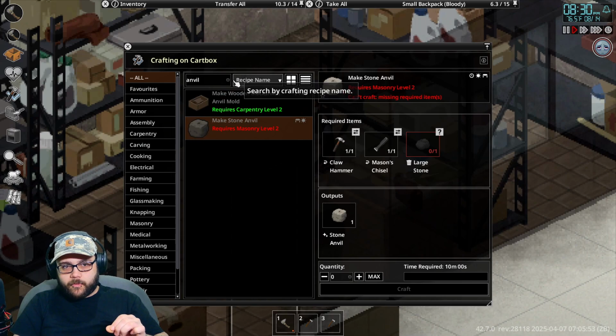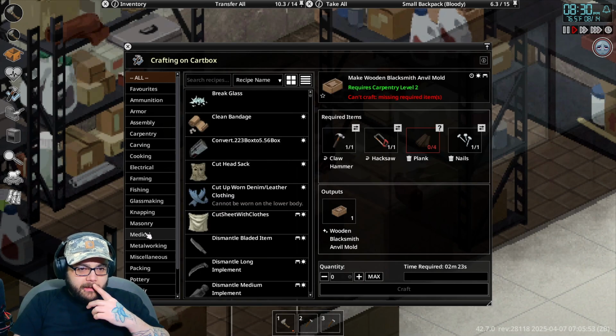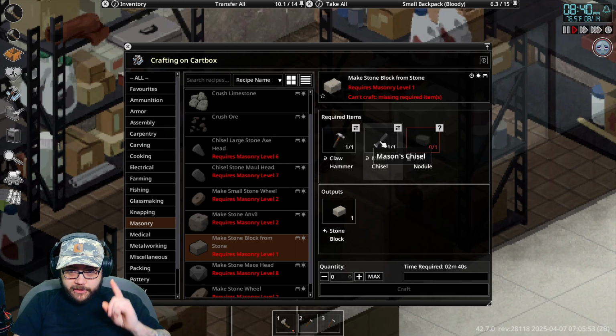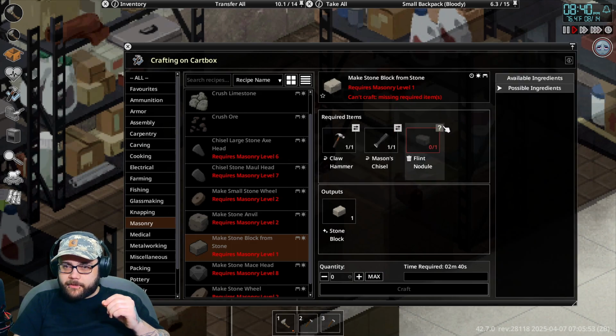Okay, so when you start masonry, ooh, blacksmith, anvil, okay. So maybe I could do that too, but what I need to do is make blocks so that I can make the advanced forge, and I need the masonry chisel for that, which I have. And at masonry level 1, I can use flint nodules and maybe other things. I think I can use limestone, stone. Okay, yeah, so that's pretty easy.